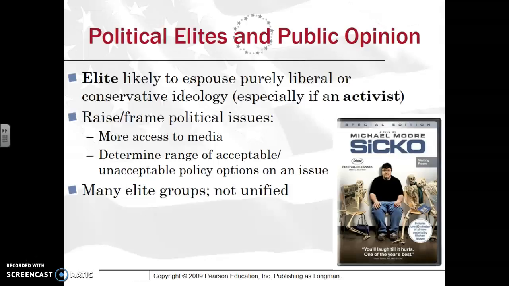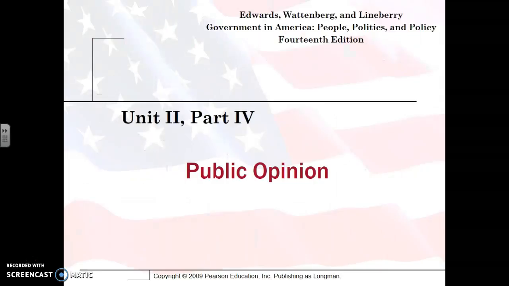And certainly there are a good number of people who follow him, but at the same time, a number of them who do not like him. Nevertheless, it's important to know that even amongst elite groups, they are not unified. Sometimes they have their own specific issue or agenda that they want to bring to the forefront of Americans and to shape public opinion. And Michael Moore is a prime example of that.